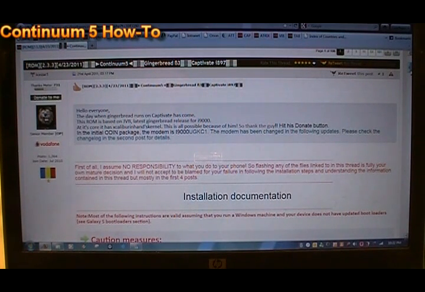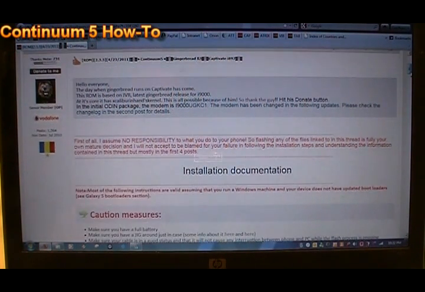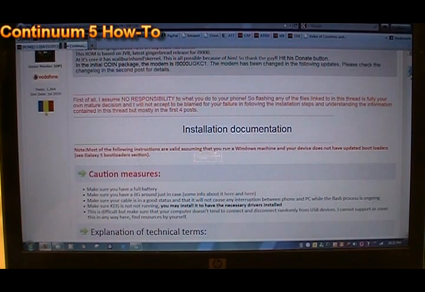I recommend you read every single word in this thread. There's tons and tons of great, useful information that will open your eyes as a user and teach you so much more about common things that you may not be aware of. This Odin package that we're going to flash does contain bootloaders, new bootloaders, not Captivate bootloaders, that happen to work on the Captivate. Now, when you flash bootloaders, there is a severe chance of hard bricking the phone, but let me assure you, it's no greater than that of using Odin one-click in daily situations, as those also flash bootloaders to the phone. So anytime you're flashing a boot.bin or an SPL.bin, there's always a chance of hard bricking a phone. So if you do hang up on one of those, the phone's going to hard brick itself. So do know that before we start.